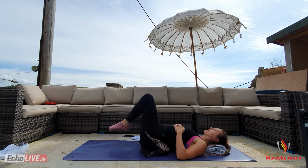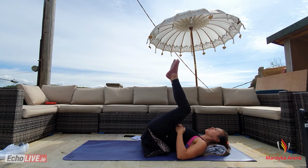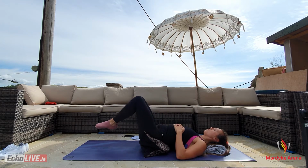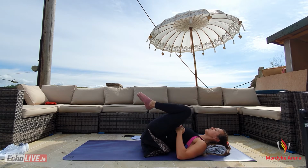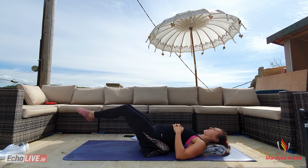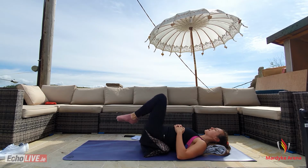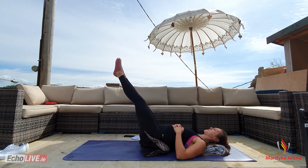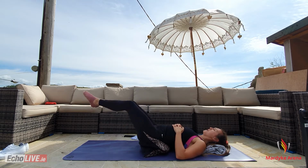Now don't panic if you're not going there today, but just scoop the legs down as much as your body will allow. When you bring those legs back straight, bring them back over the hips, knees into the chest, feet scoop down, they lengthen forward and then back up. Again, we're still just opening out those hips and stretching your hamstrings. Your core will be wakey up here as well, so don't panic if the core is awake.